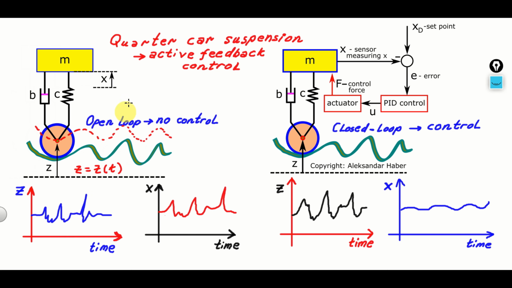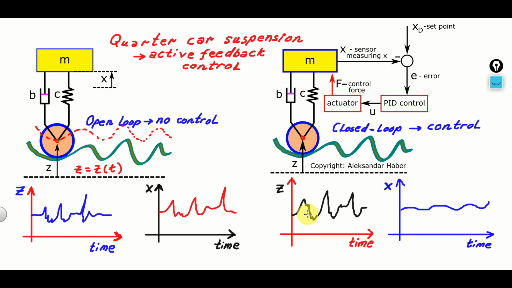To summarize, over here you can see an open loop system. Open loop is actually from the input disturbance to the displacement x. And the goal of the control algorithm is to attenuate the movement of x. That is, despite the action of the disturbance z, the control algorithm should smoothen out the behavior of x over time. And this is represented over here.